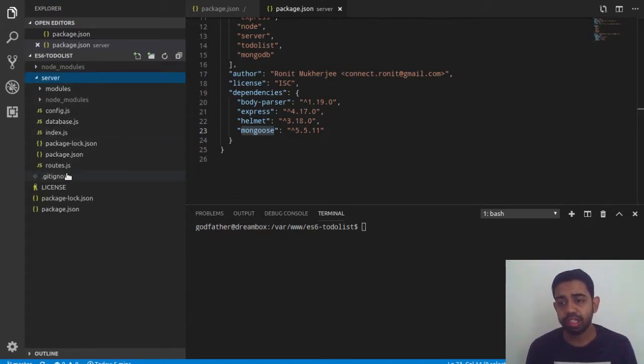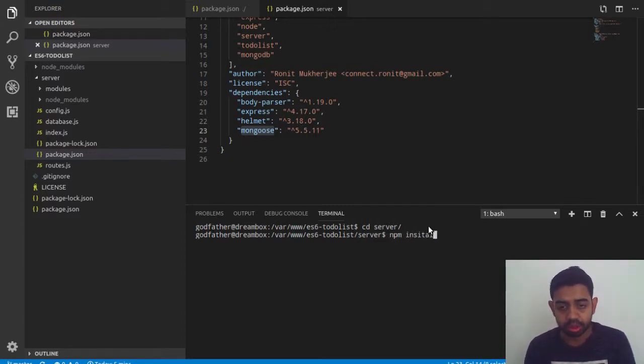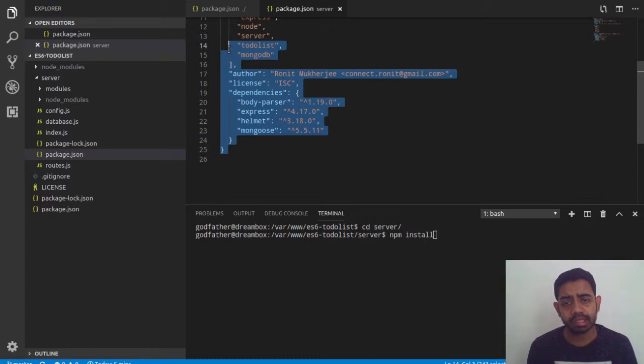So in server, first of all, I will take you to the package.json. So this is the package.json. I've already installed everything to save your time, but I will tell you what to install and how to install. First of all, go to your server folder, and then do npm install, and like this install the things I have mentioned. If you are downloading this code base, you can directly run npm install. It will install all these dependencies easily for you guys.